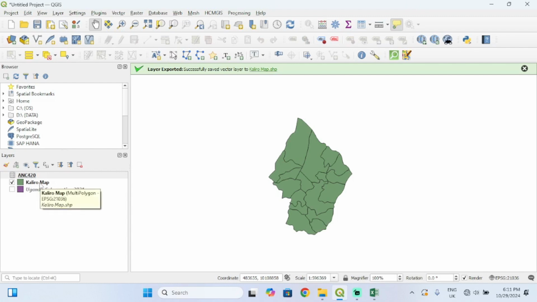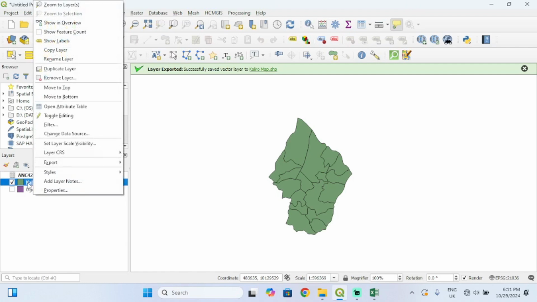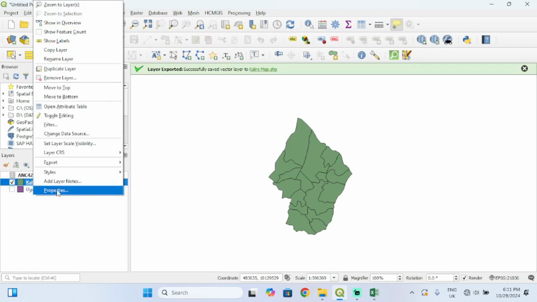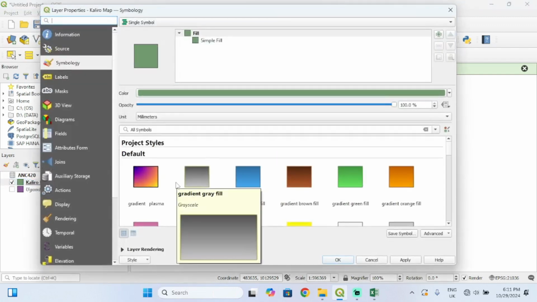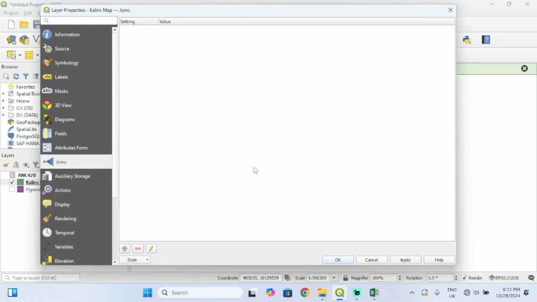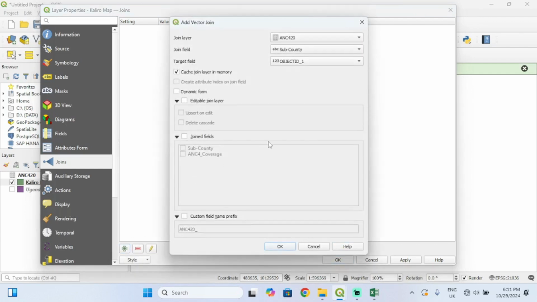Now our challenge is to show these different scores for the different sub counties on this map. So you right click on the map here, Kaliro map. You go to properties, go to joins, then you click on this plus sign here.